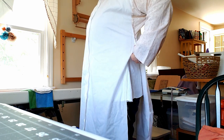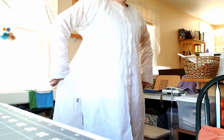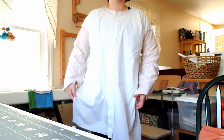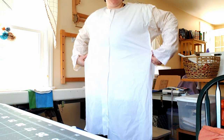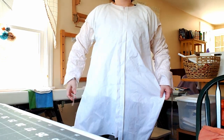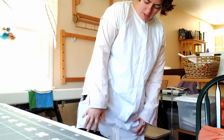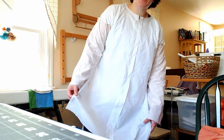I've only sewn a little bit of the side seam because I need to put the gores in and see what that looks like. I'm still debating whether to put front gores in, in which case I would have to unpick this center seam at a similar height here. Put in some gores. I also have to see if the gores that I've measured are long enough. I don't know how long this tunic is going to be necessarily. I definitely want it longer than this undershirt, more kind of to knee length, which this length gives me.